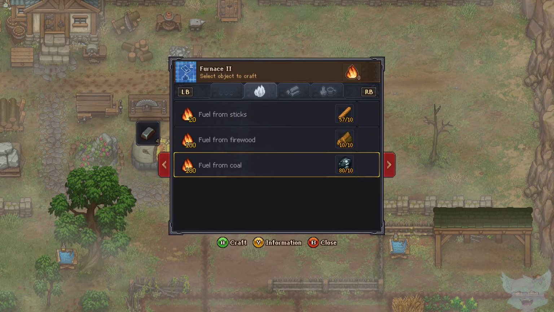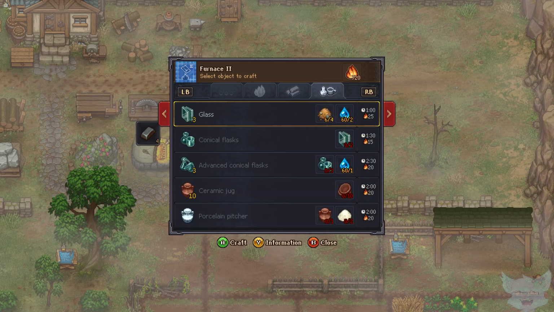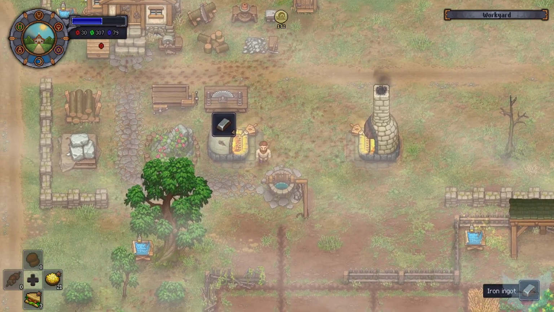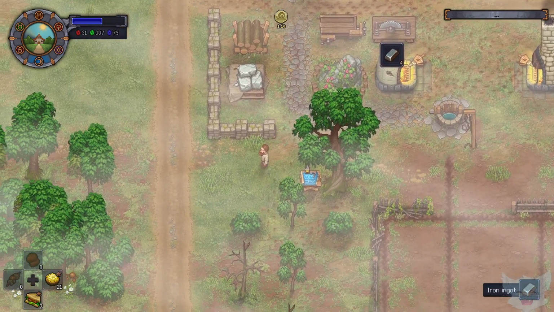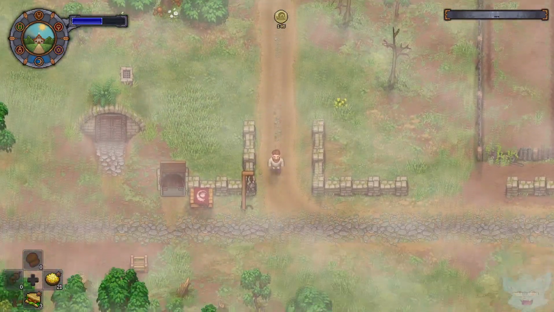I'm putting fuel in the fire, okay? We're gonna do a lot. Like 40. And then we're gonna make this. I need more river sand. I'll be back. I'll get some more river sand. This is my life now.